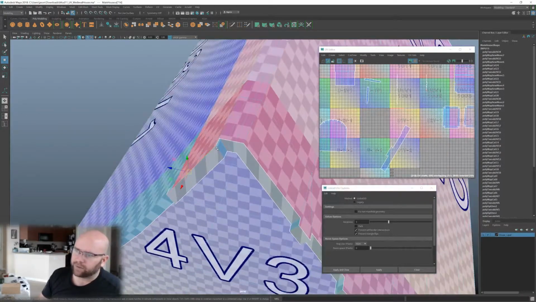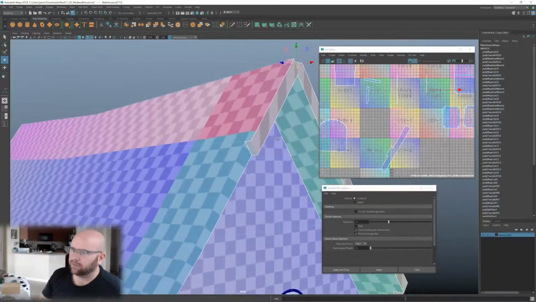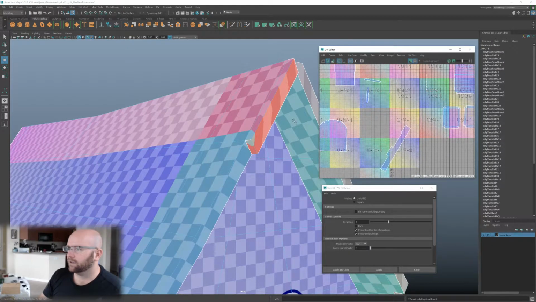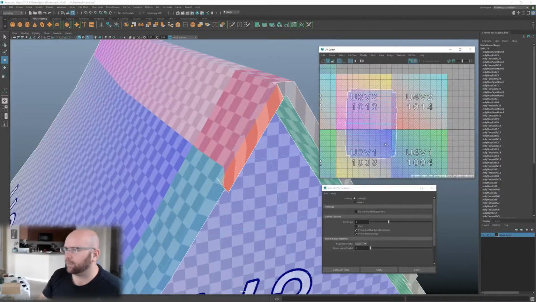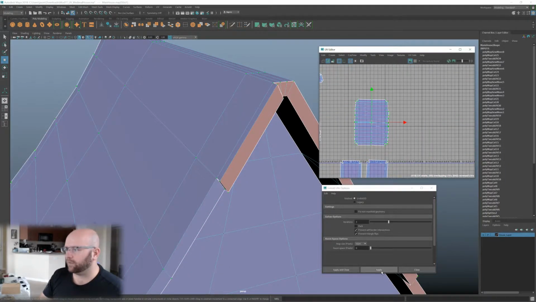I think, yeah, here's what I'm gonna do. I'm gonna cut a seam here, and I'm going to cut a seam here. No, I'll leave that one there. Okay, so I'll move and sew this one, and I'll leave that there. So move and sew, which puts that over here, right, on this shell. So I'll go ahead and re-unfold this shell.